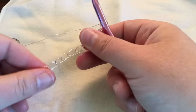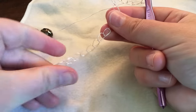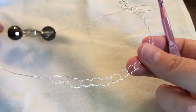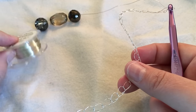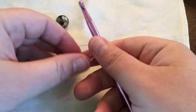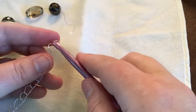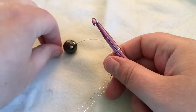Now that you've got the 27, we're going to twist it and see how it's all kind of twisted up here. We're going to flatten it out. I've still got attached to my silver wire here. I've still got all these waiting to come on. Okay, so they're just sitting there. Make sure I've got 27. I've got 1, 2, 3. I did one too many, but that's okay. I don't like to undo the wire or else you might have a problem with the crimping.